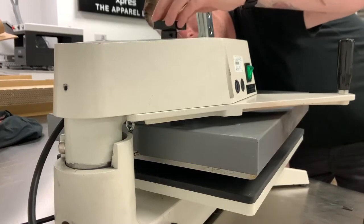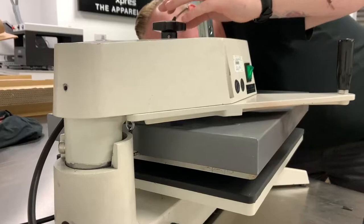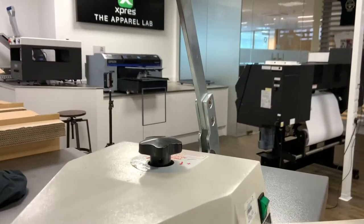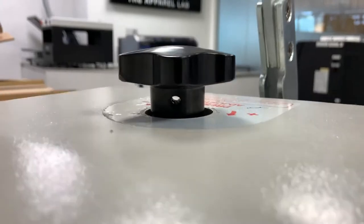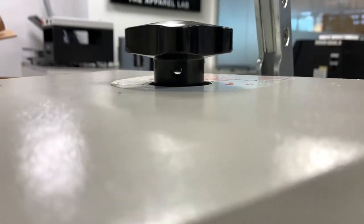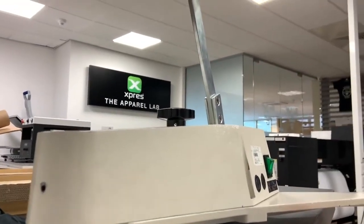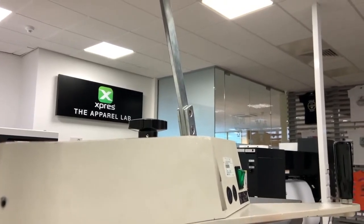Now what we're aiming to do is get the handle exactly lined up with the hole that goes through the little screw that this is screwing onto. So if you have a look into there, you should be able to get a good angle on this, where you can see the light coming straight through. See, the hole is pretty much perfect, it's just coming straight through. That's what we're looking for on that particular part there. So once we've got that, we can then place this back in.